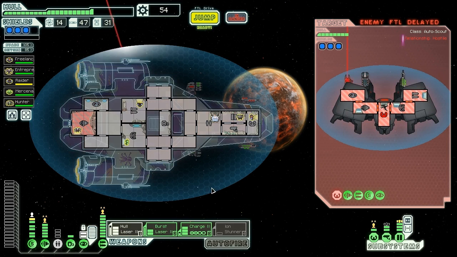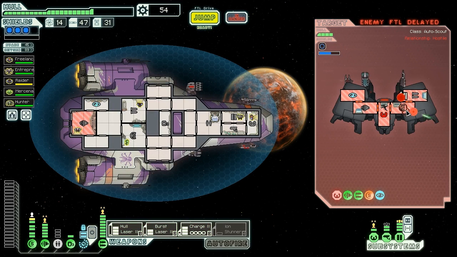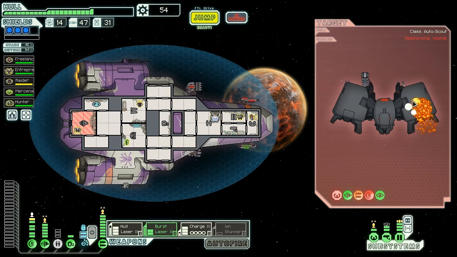Come on now, guys. There you go. You know you wanna. That's a whole heap ton of nothing. And we're going to blast your shields into next week now, so we can easily destroy you. Now we can auto-fire the Charge 2, which will kill them in approximately 5 more seconds. Goodbye. Nice try, Auto Scout.